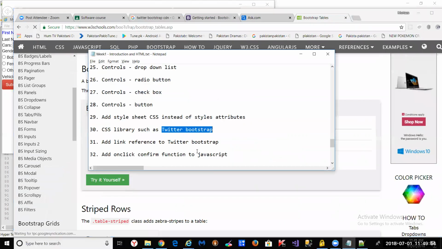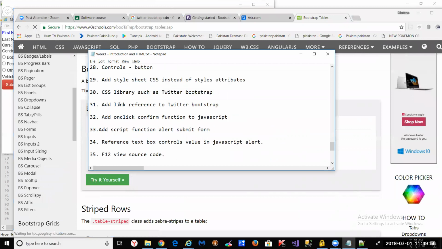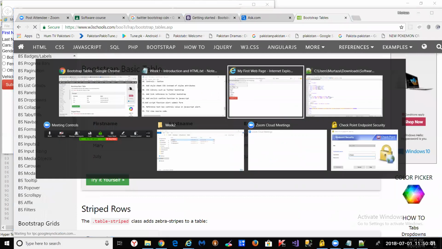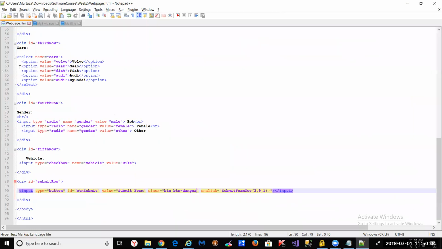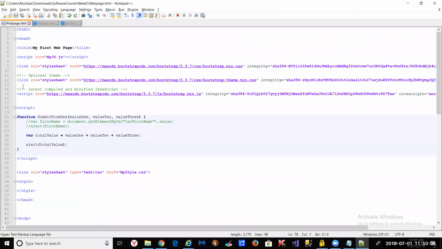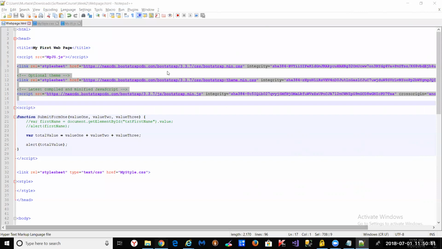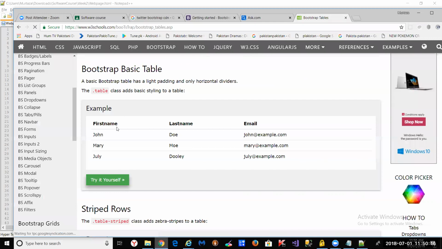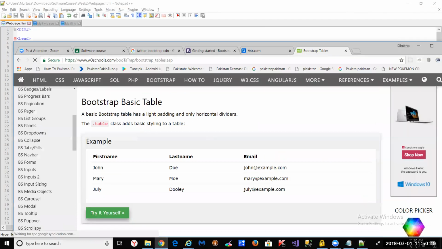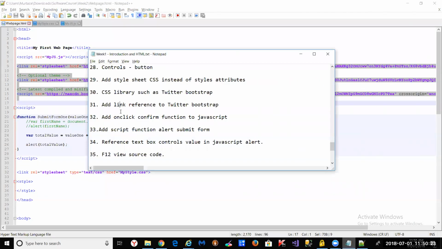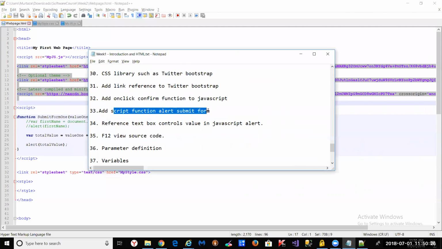Okay, I showed you the link reference to Twitter Bootstrap. So the link reference to Twitter Bootstrap is here. You just got to copy the CDN code that I showed you on the website, the CDN, which was here, I think it was this CDN. Okay, you add it here, and then add script function. So I showed you the script function, alert, add reference to text box in JavaScript.